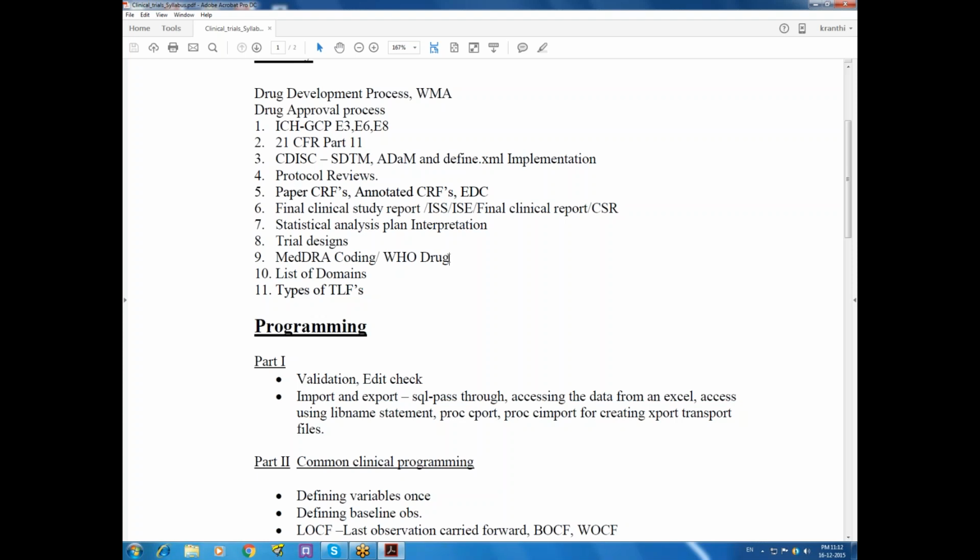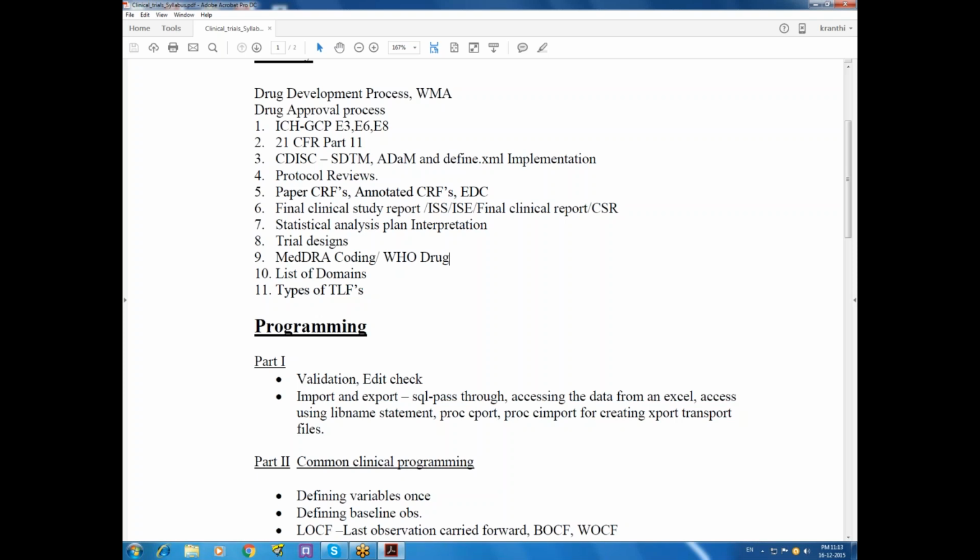There's a lot about MedDRA coding with SAS. With SAS we can do the coding, and without SAS you can also do the coding. How many versions are there, which version you are using currently, and how to install it in your system. There is a desktop version, SAS-based versions, and a macro-based MedDRA dictionary is also available. Then, who is maintaining MedDRA? These concepts I will show you practically.